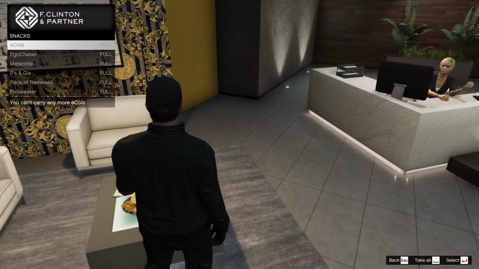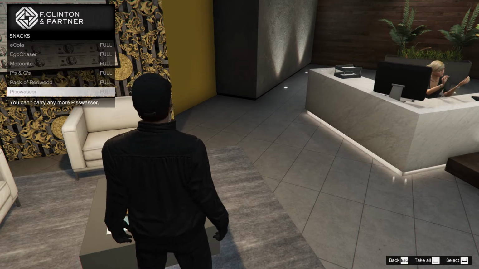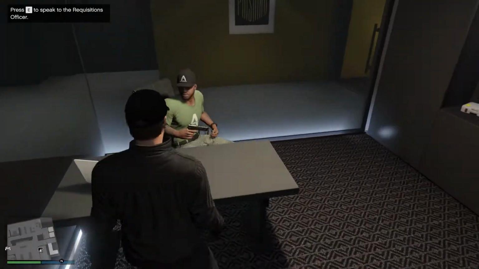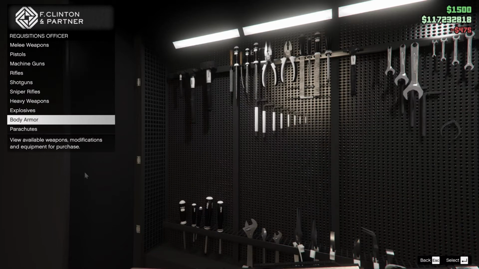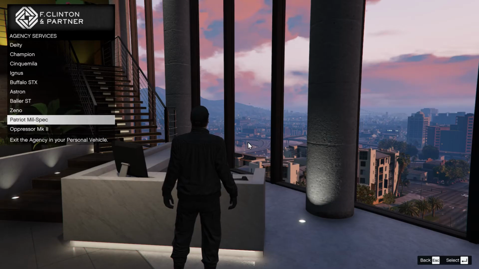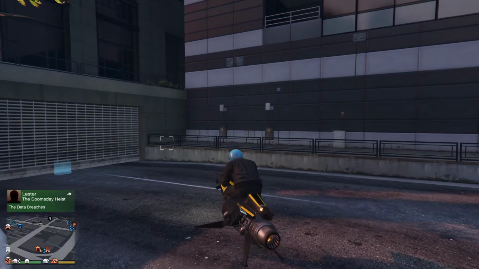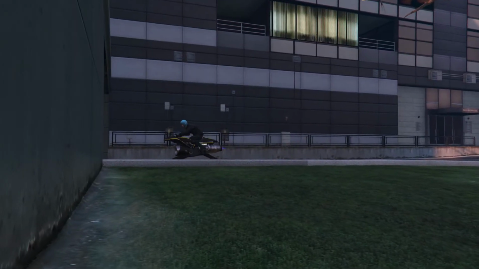To start off, you first need to get snacks from either the first floor table here in your agency or the kitchen next to the armory, as well as purchasing armor in the armory itself if you own one, that is. This is going to help you in the long run. Also, I highly recommend storing your Oppressor Mark II in your agency garage. This will allow you to quickly request it for every mission and be ready straight away. Additionally, storing it back into your garage after every mission will refill the missiles, which will also come in handy.